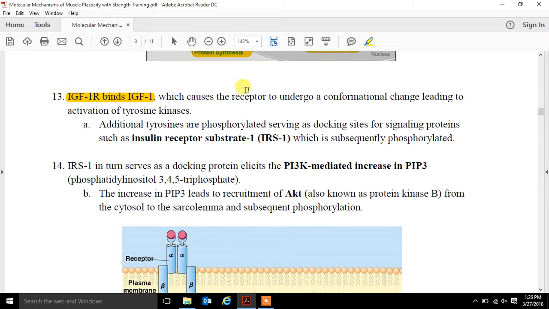So that causes the receptor, and I'm going to highlight the key steps, but not everything in some of these sentences because they're kind of explanatory. So we get binding, we get conformational change. That leads to activation of the tyrosine kinase. Remember, we talked about the different types of receptors, and tyrosine kinase receptors was one of those, and it had this basic structure. Because it's a tyrosine kinase, we know that phosphorylation gives us a docking site for signaling proteins, such as the insulin receptor substrate, the IRS1, that we learned about in Module 2.